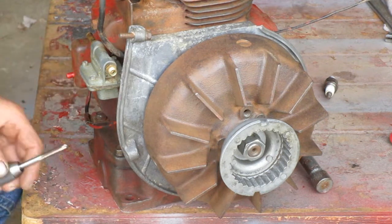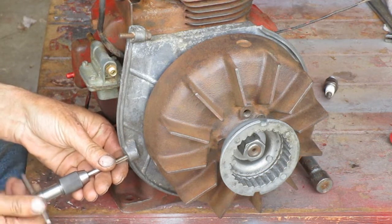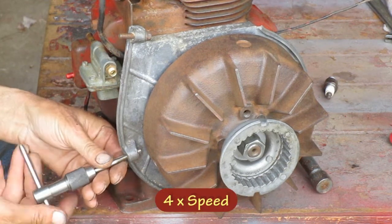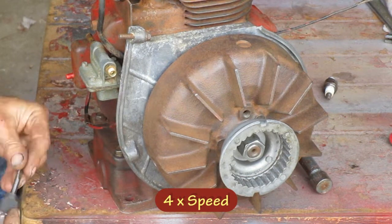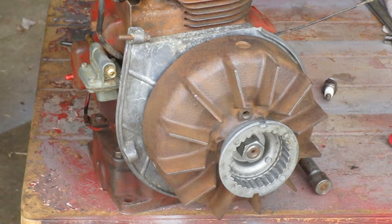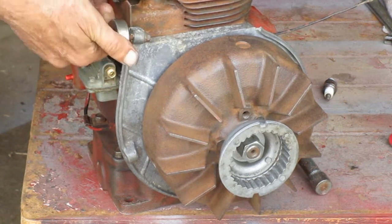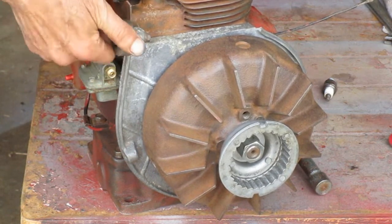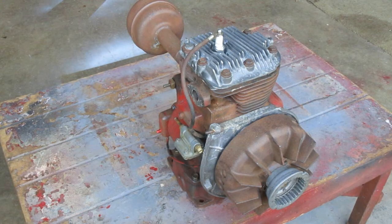The one over on this side is still the original size of a 1/4-20, and it's farther from the flywheel, so I can use a regular tap. Somebody put a bolt in this one. I'm not going to try to change that. But I'm going to clean the threads with this threading die. Well, that's as far as I'm going this time, and here's what it looks like.